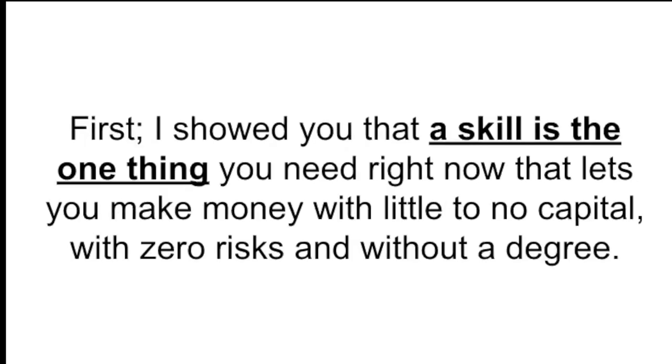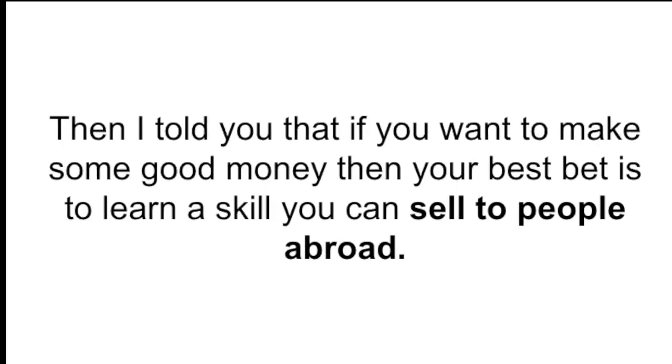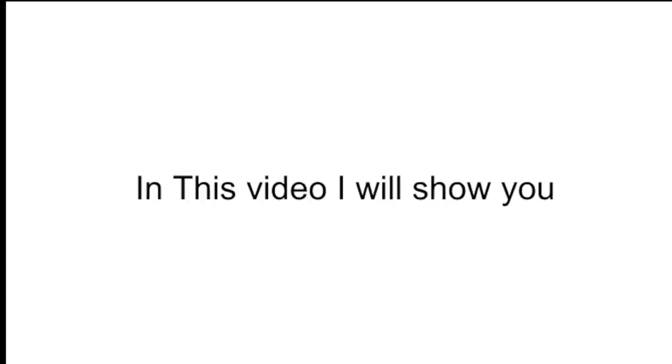First, I showed you that a skill is the one thing you need right now that lets you make money with little to no capital, with zero risk, and without a degree. This is because with a skill, you do not need products or a shop to get started. All you need is just your effort. Then I told you that if you want to make some good money, then your best bet is to learn a skill you can sell to people abroad. And then I showed you the one hot and in-demand skill right now for employers in the UK, US, and Canada, and that is the sales automation skill.